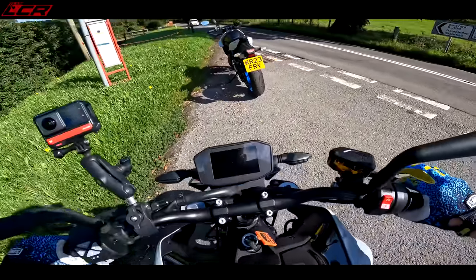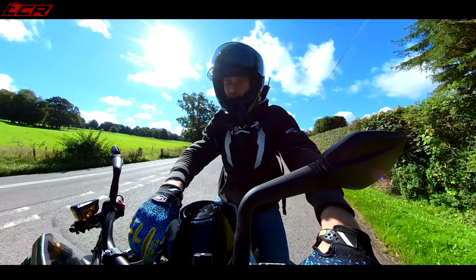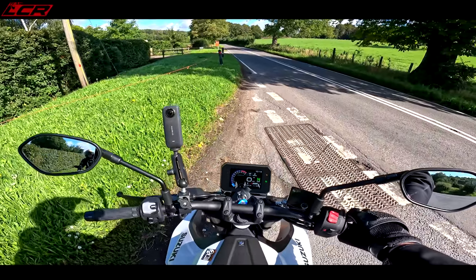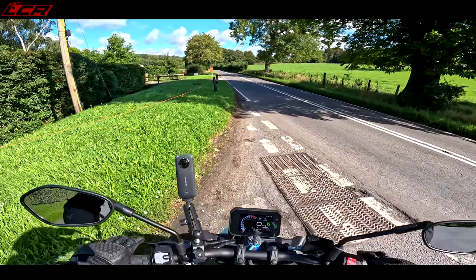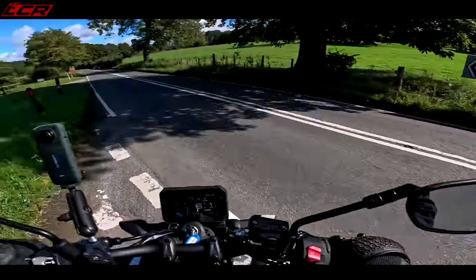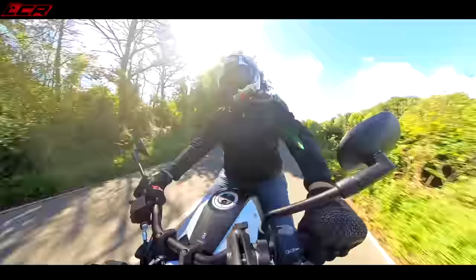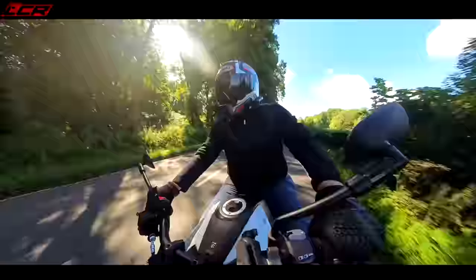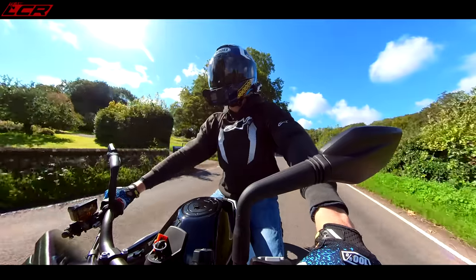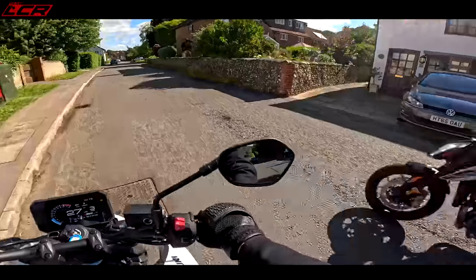Now getting on the KTM — the seat is wider than the Suzuki's, which I actually quite like, it feels more comfortable. Sitting on this I can tell the rear of the bike is lower, you're much higher up and canted forward a bit more on the KTM. The pegs are a bit behind you — it feels a bit like the Super Duke. The bars feel much higher and maybe a little bit wider on the Suzuki as well. Quite a different riding position — a bit more relaxed on the Suzuki. The KTM feels more aggressive, you're sat higher and the bars feel lower.